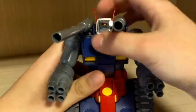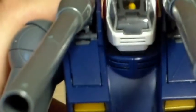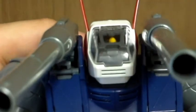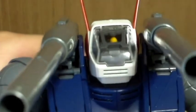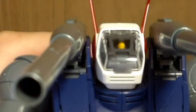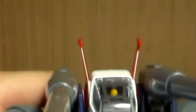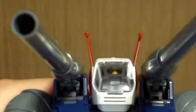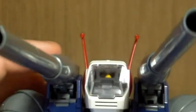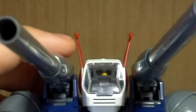The head doesn't really have much movement into it. Of course, you can see the pilot inside — it's a yellow plastic figurine. There are also more characters, but I'm not going to go through that because I'm not really interested in the characters themselves. The cockpit opens up, but not too much, because it's kind of stuck in there. And one thing to notice for those who are really picky: these red antennas are really, really weak, so be careful not to break them.